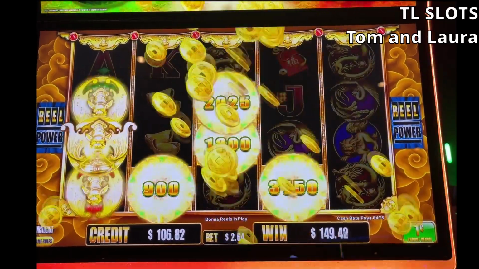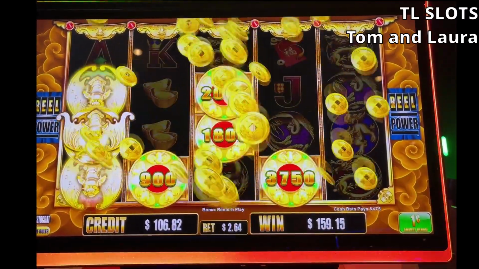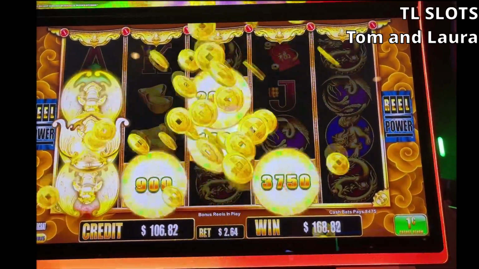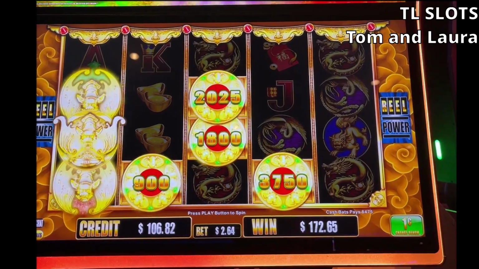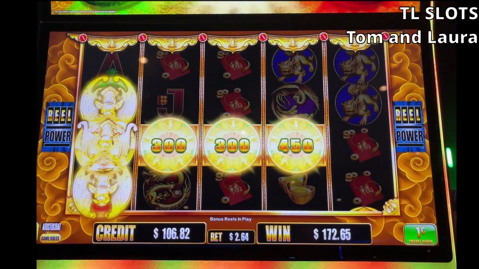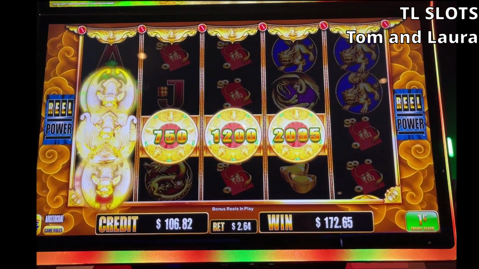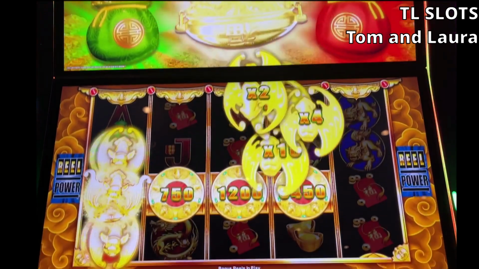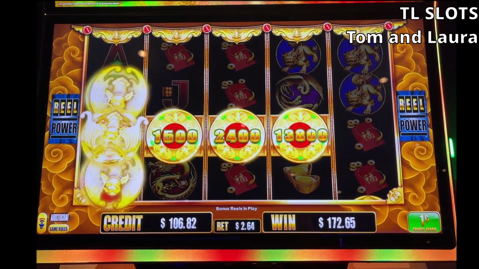Nice lineup, eh? Good going. I was wondering why everything was glowing. Up to 165, 167, 168. 72. Press play button. Yep. Okay. Press play. Here we go. And the red bag just dropped all of those down. Beautiful. $138 on that last coin.